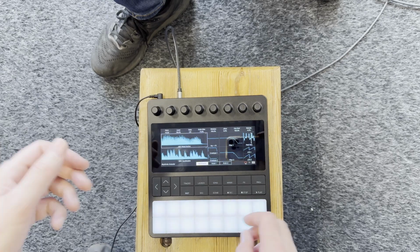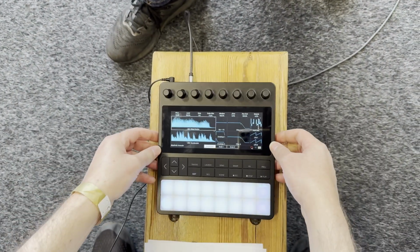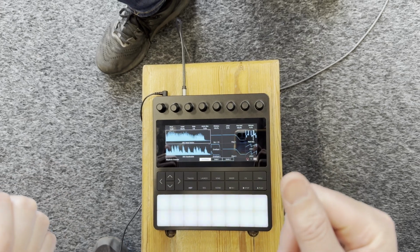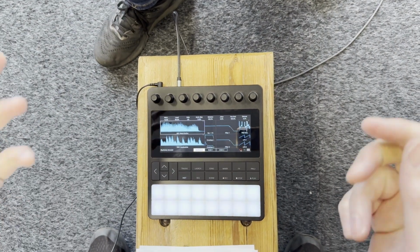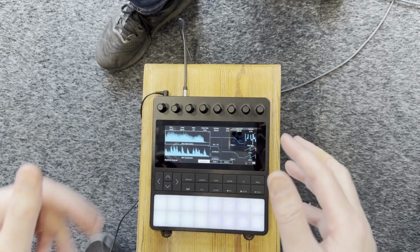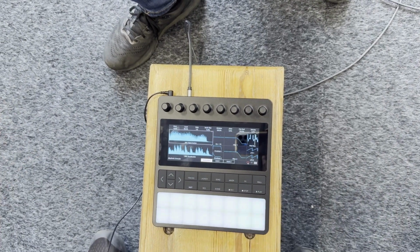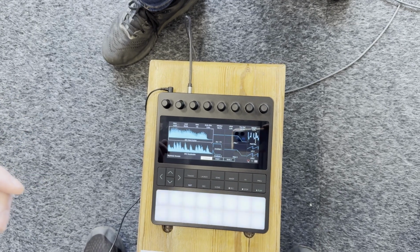Something else worth noting is that you're seeing this operate separately. It's got its own built-in battery, so you can take it outside, you can use it on the plane. You don't need to be tethered to anything. It's way more convenient, and it's surprising, now that we've put this in place, that it's just much more fun to use because you don't have to worry about how you're going to power it.